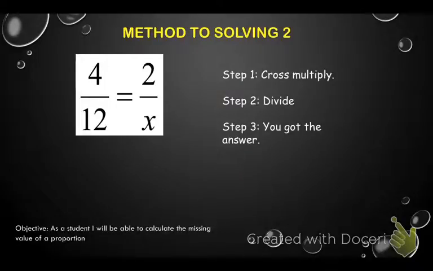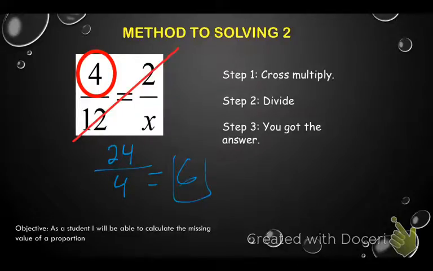Now, this way we're going to use quite a bit too, especially if things aren't easy or come out nicely. Okay? You can actually do something called cross multiply, which means you have to find the 2 numbers that are across from each other, and across means diagonal. In this particular case, 12 and 2 are across from each other. We don't want to use 4 and x because x is the unknown, so we can't multiply those together. 12 times 2 is 24, and then what we would do is we would divide by the third number that we don't have, which is 4. So 24 divided by 4, and what does that give us? Well, that gives us 6. And our answer is 6.